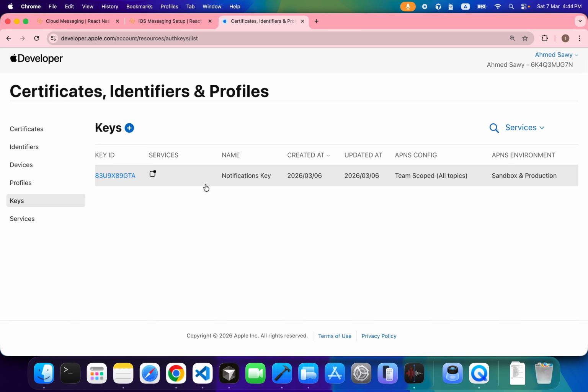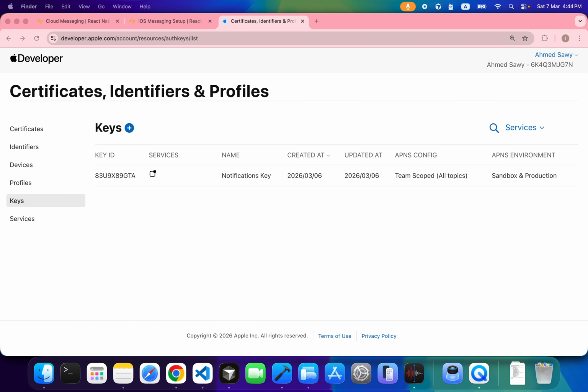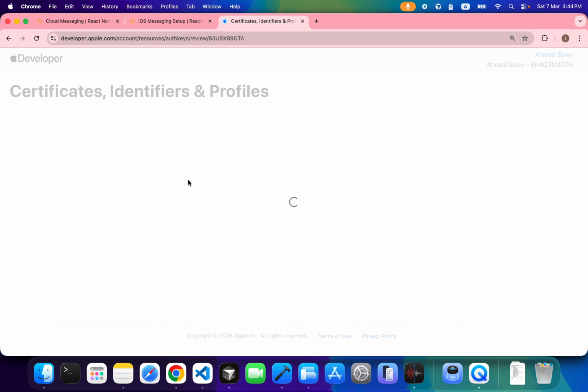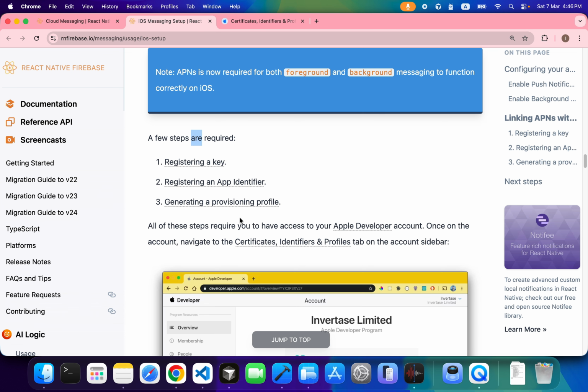And for me, I have created one here, and you have to make sure that you put your key in a safe place and never share it with anyone. Okay, for me, I got here the key in downloads, and we're going to need it. You have to make sure that you download the key because you will download it only once and you cannot download it another time. Look, the download is disabled. And also, don't share this key ID with anyone. Okay? Want to know why? Just search and you will know why.